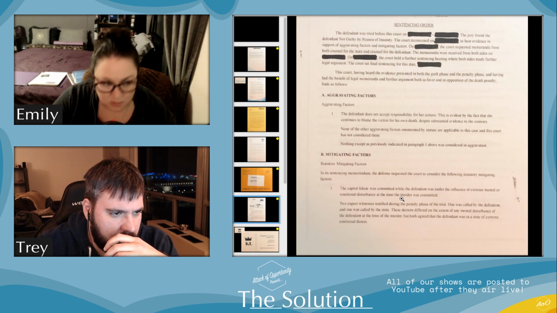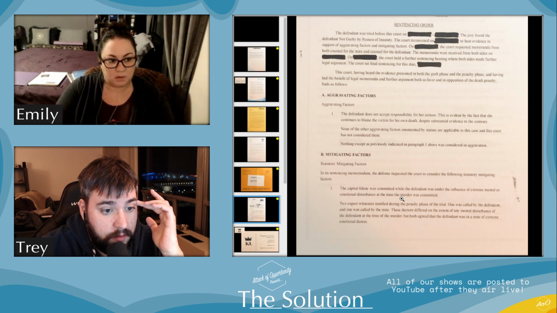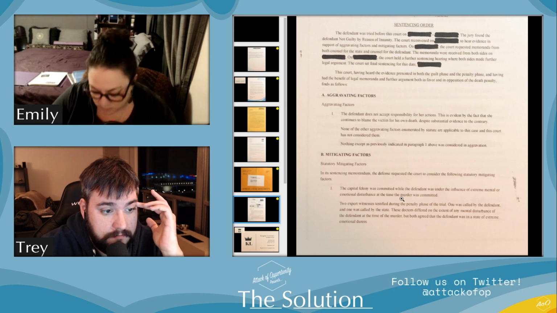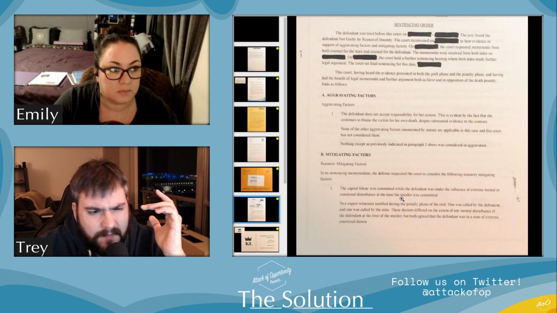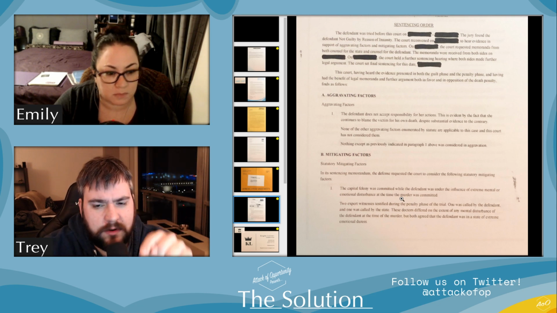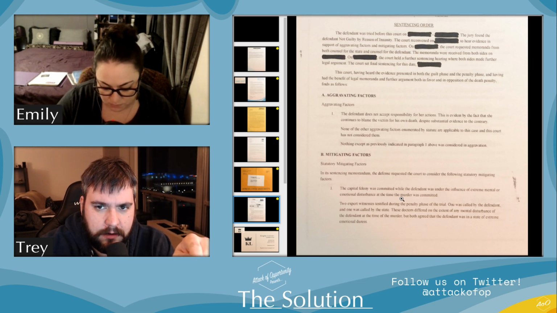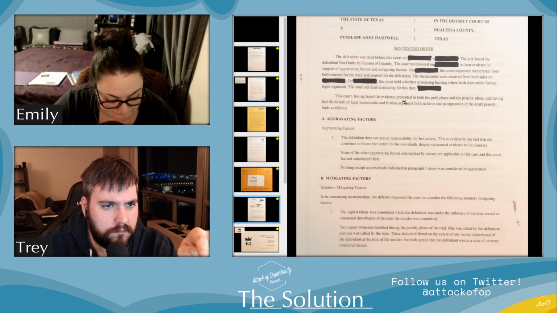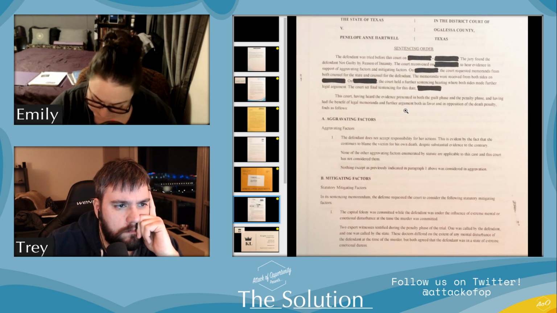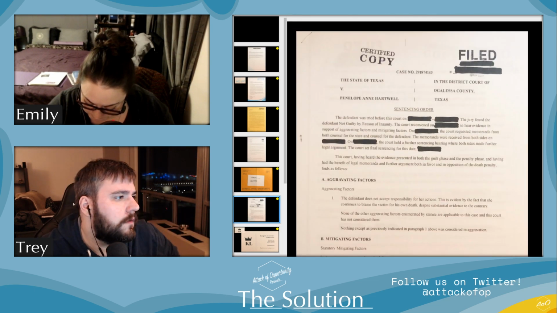Mitigating factors. The statutory mitigating factors. The sentence memorandum: the defense capital felony was committed while the defendant was under the influence of extreme mental or emotional disturbance at the time the murder was committed. Two expert witnesses testified to the penalty of the defendant, called by the state. So wait, are they saying she only killed her husband? So is it very clear that the husband killed the son and she killed the husband? Is that what's happening here? I don't know. I think we need to read more of the court documents. Good times. I think we do.